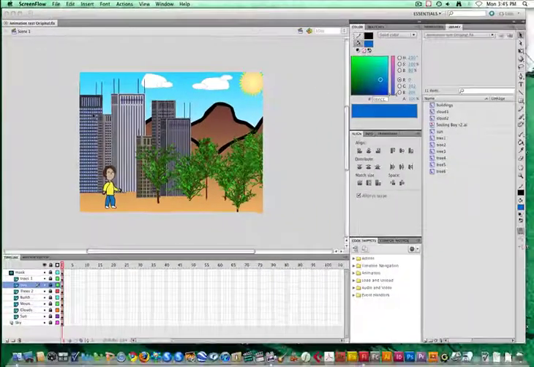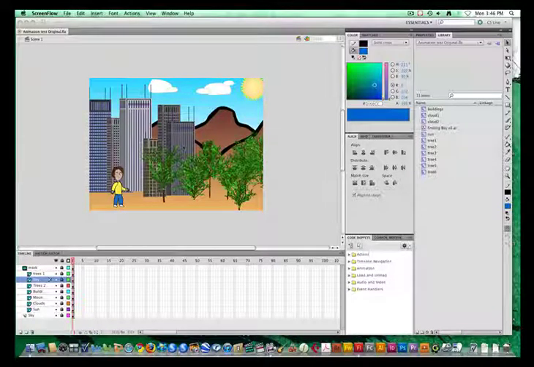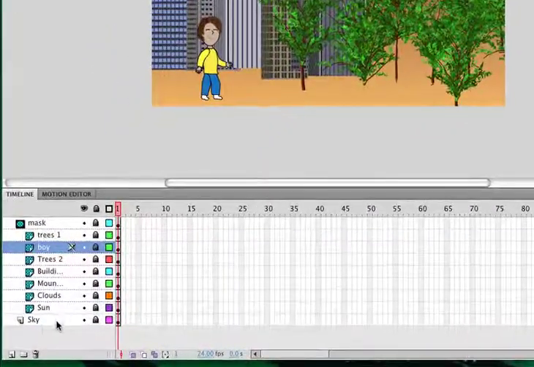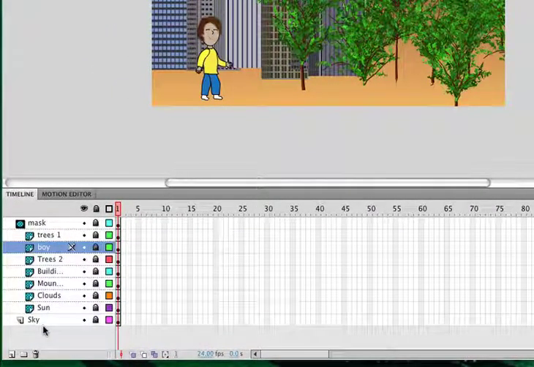Let's take a look at what we have going here. The number one thing you want to make sure of is that you do have sufficient layers as you are creating your piece. If you notice down here in the lower left corner, I do have things broken down. The sky is the furthest thing away from us, so it's in the very bottom layer of the timeline. Next we have the sun, the clouds. That means we're going to be able to have the clouds move across in front of the sun if we choose to. The mountains are then next. Our buildings come next. We then have a set of trees that fall right along in front of the buildings. Then we have our boy and then another set of trees, so as the boy walks across the stage, he'll be able to pass between trees.